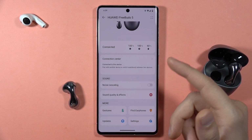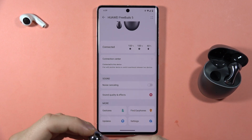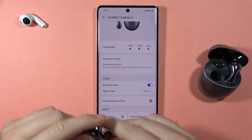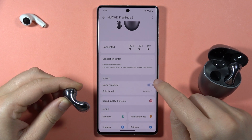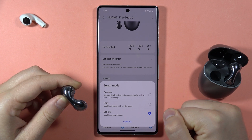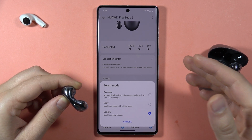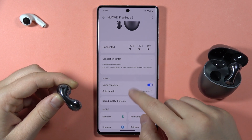Next, and actually the last option, is definitely the noise cancellation. So when you put your earbuds in your ears, or basically cover the sensor, there's the noise cancellation, and here we've got the modes. So we've got the dynamic, cozy and the general. So the last one is like the strongest level of the noise cancellation, and it's the best for noisy places. And yeah, that's basically it.